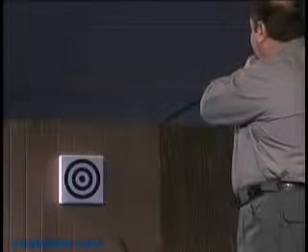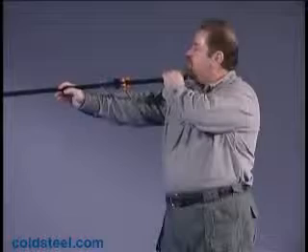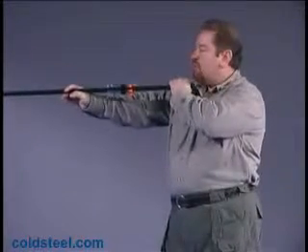The next thing you need to do is get your power source ready — fill your lungs with air. For safety, turn your head slightly to the side so there's even less danger of inhaling a dart accidentally. Fill your lungs from the bottom to the top, taking a deep breath. You want to get as much air into your lungs as possible because you're going to violently exhale it in just a moment. Seal your lips to the mouthpiece tightly, line the bore with the target, and then violently exhale all of the air in your lungs. All that stored power goes out in one hard blast propelling the dart towards the target.